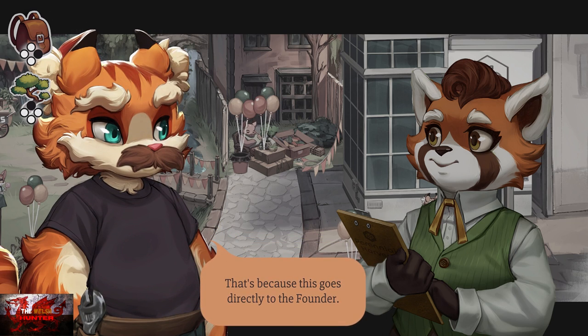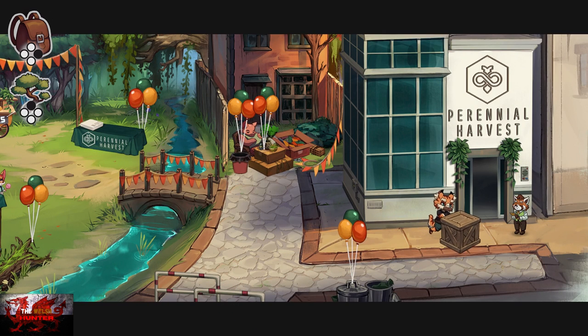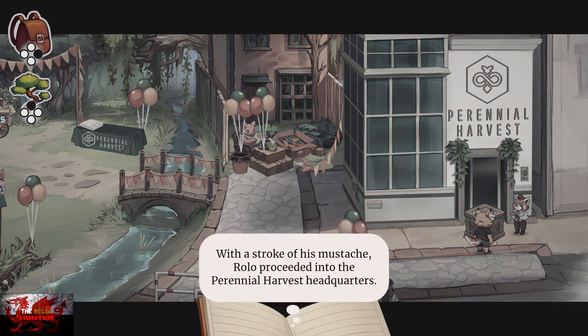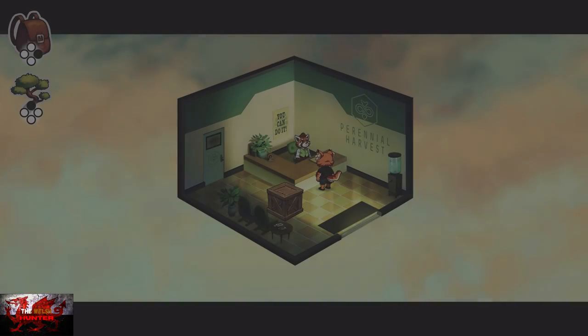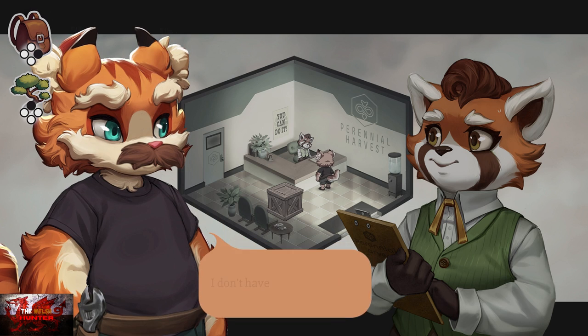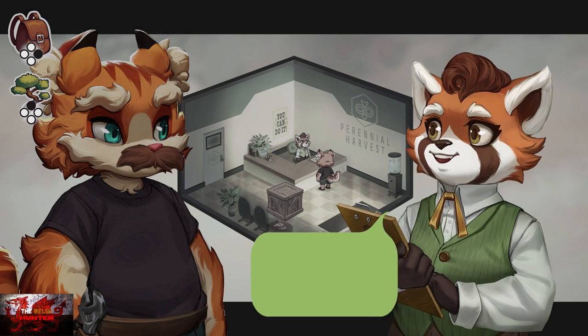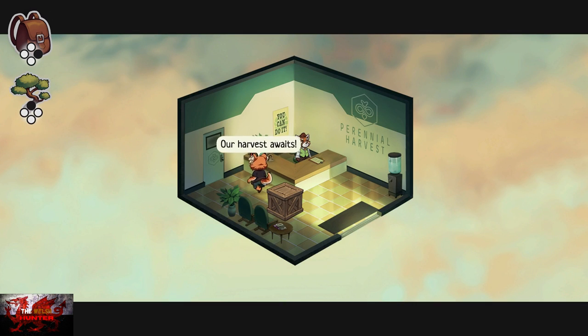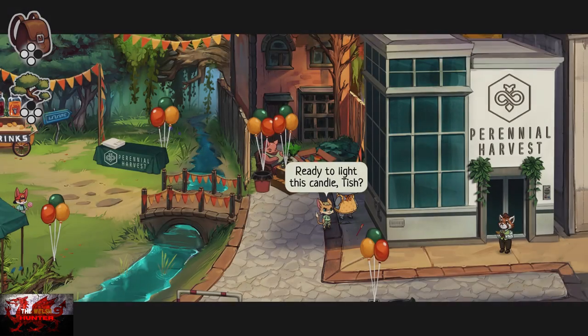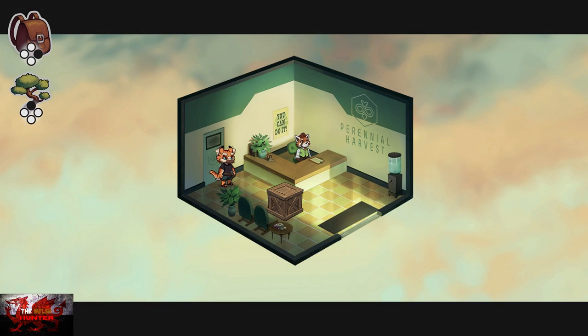He had to think quick. Rolo sighed. With a stroke of his mustache. He stammered and flipped. Rolo interrupted. Rolo panicked. The distraction was enough. The clipboard fumbled around.